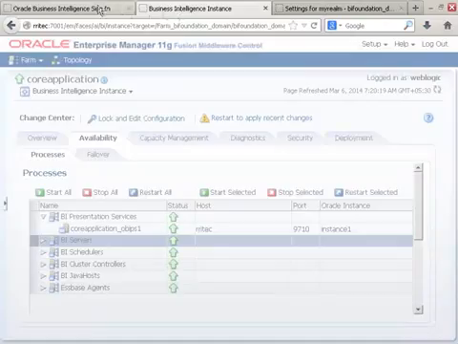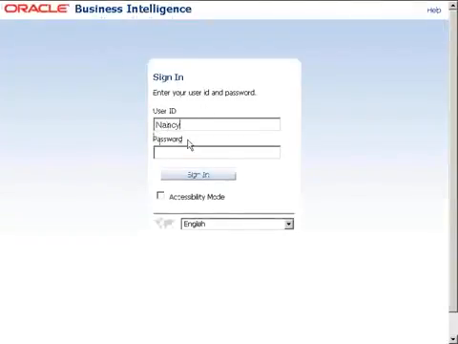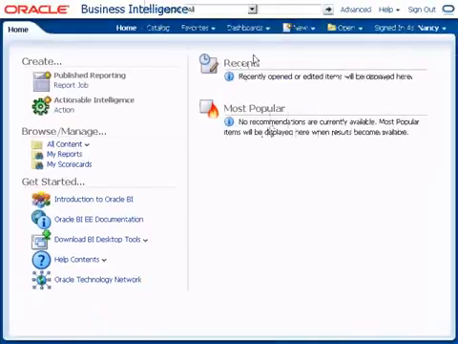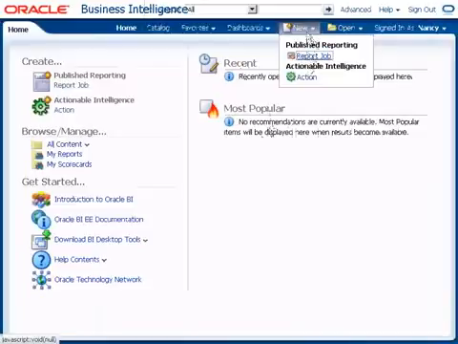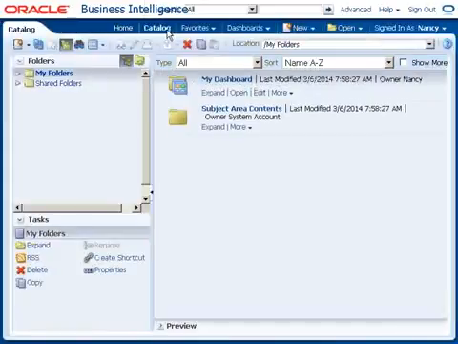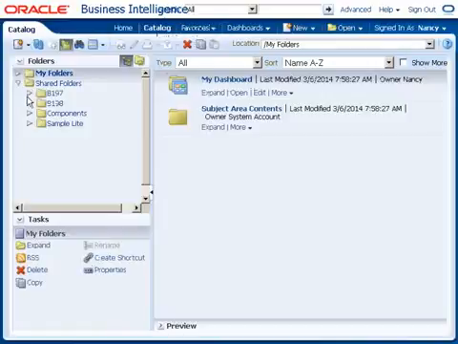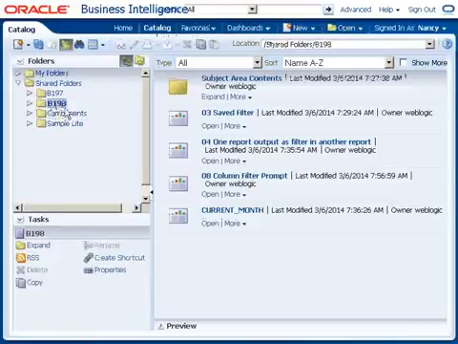Now I am going to business intelligence login. I am providing the same name. Password is RRITEC123. Click on sign in. Now she has no analysis option, no dashboard option. These options are not available. But whatever reports you developed, you can access using the catalog. In the catalog, we have the shared folder. In the shared folder, your folder B198 is available. There I can see 08 column filter prompt.